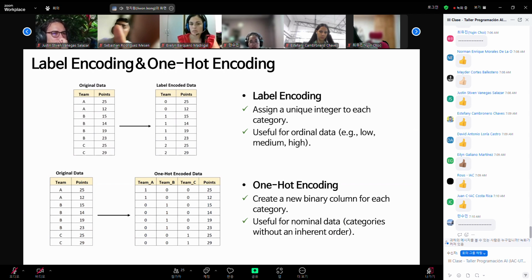Label encoding assigns a unique integer to each category, which is useful for ordinal data, like this. And one-hot encoding creates new binary columns for each category, suitable for nominal data where categories do not have an inherent order. Using these techniques helps models understand and process categorical data effectively.